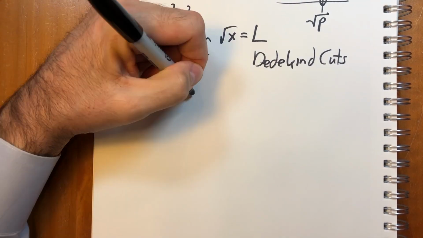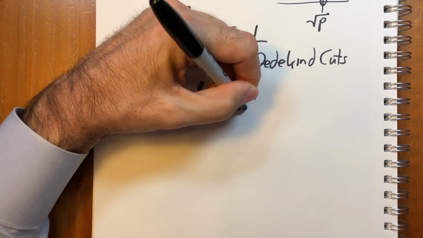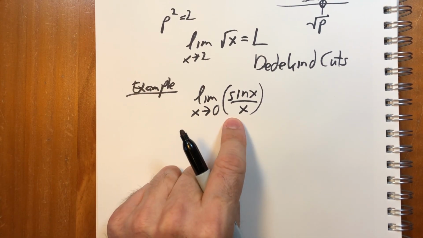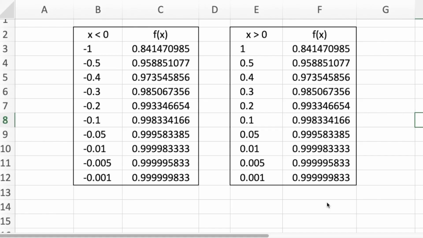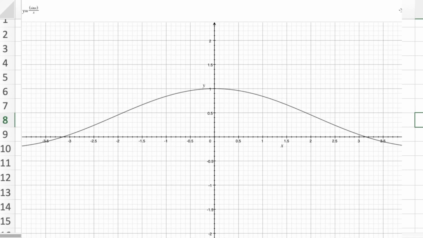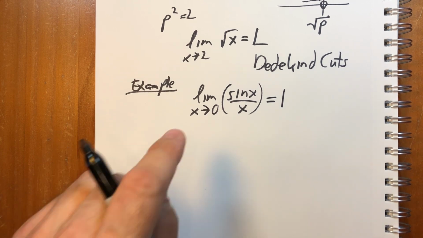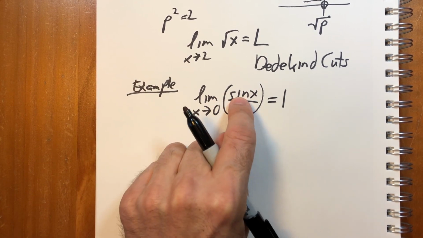Okay, so another example, the limit as x approaches 0 of sine x over x. So again, this is not defined when x equals 0, right? So if we look at a table of the values of this function as x approaches 0 from the left and the right, we can see that it's getting closer and closer to 1 on both sides. In fact, this function is symmetric about 0. It appears to be getting closer to 1, and that is, in fact, correct. But we can't prove it with the table. That's not good enough. We're going to have to get more precise with our definition of limit before we're going to be able to prove this.